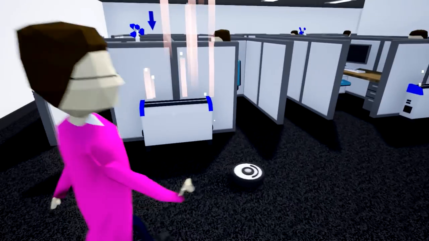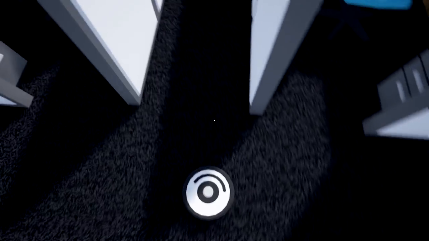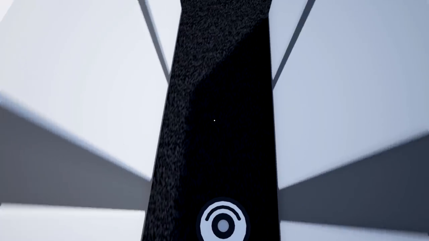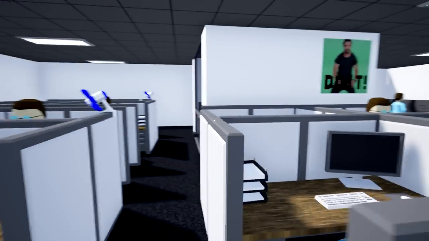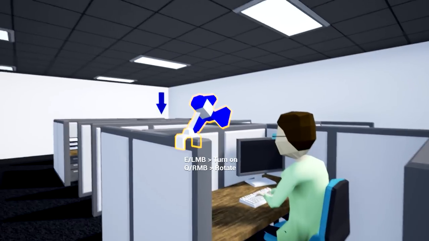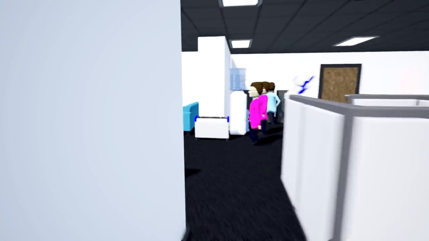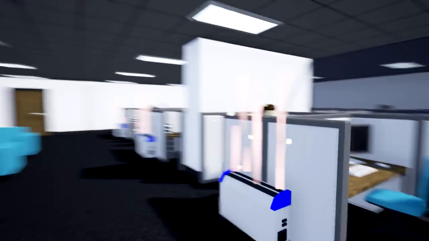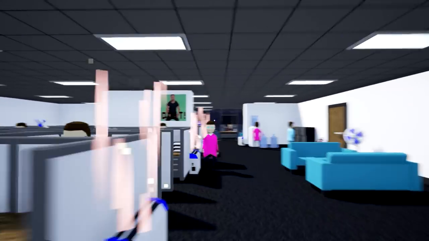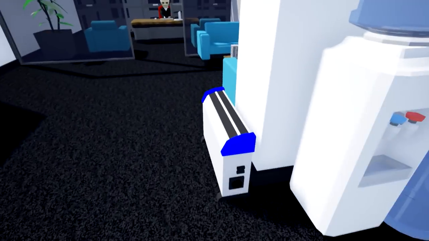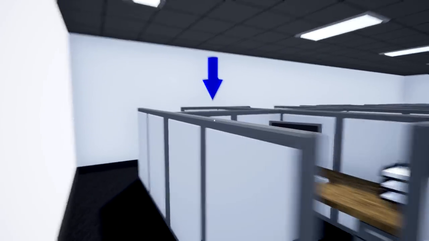Oh, man. We've got more vents going on here. We've got a Roomba. I can stand on it. Yes. Take me everywhere. Okay, and they each have their own individual fans, so maybe we should just come around and turn these off, because I feel like they're not going to help us out any. And there's Boss Man. So where is our airplane at? Can I turn these off? I can. Okay, we're probably going to need some of these, though. There's the airplane. So we're probably going to need to use this one here and maybe this one here. So let's turn that one on and see if we can do it with just those two. Turn that one off just because.